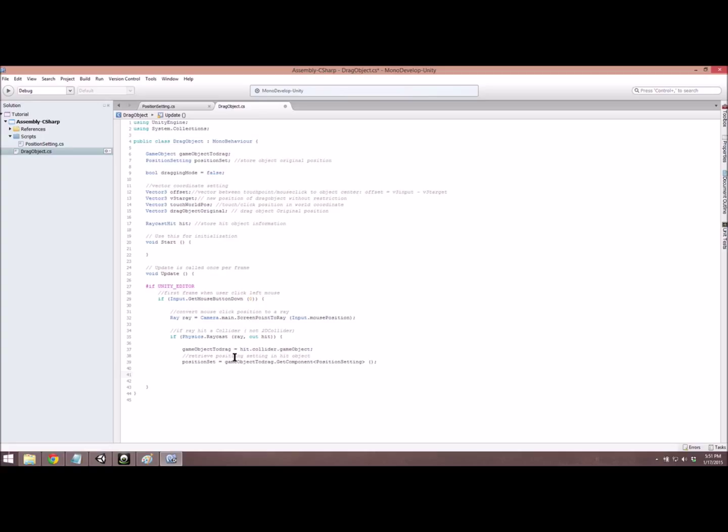But this was the setup I used for my other game, and I think it's useful when you can retrieve certain code from the object. But anyway, let's move on. So remember the vector we created earlier. Now we would initialize it to store the object original position.